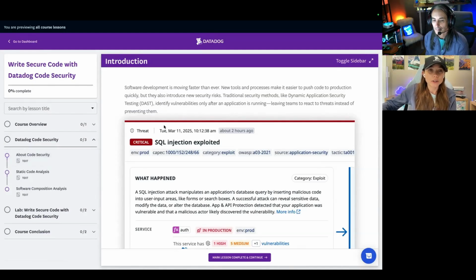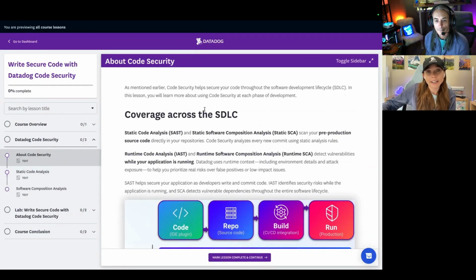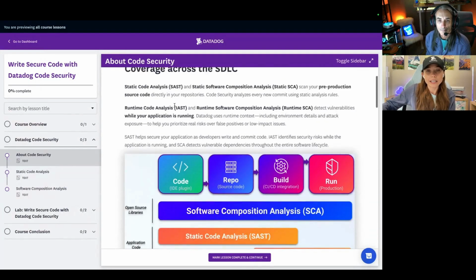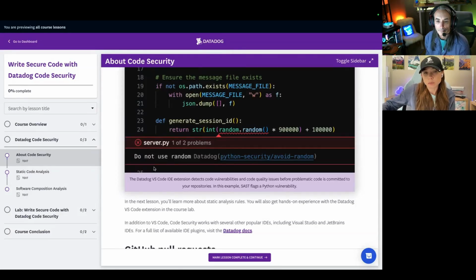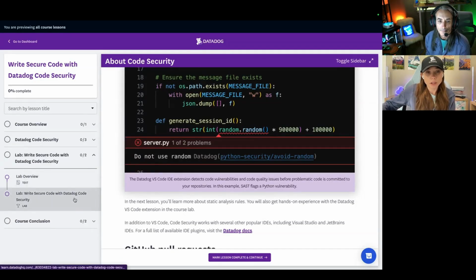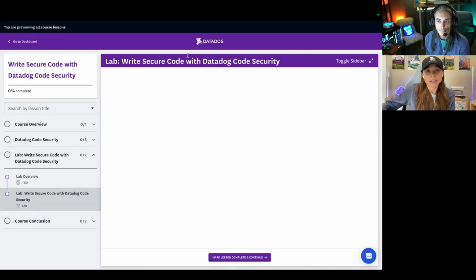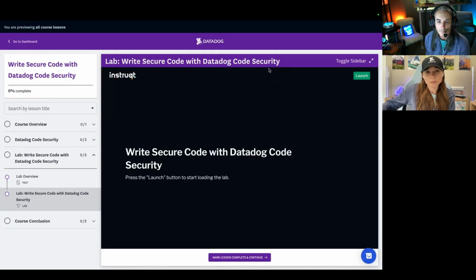But what I want to show you is that creating these courses is about two different things. It's about writing. This is an example of writing that we do. We write what are called text lessons or LMS lessons, which are written explanations of ideas, images, helping introduce people to concepts. And then we also build hands-on labs. For example, this is a lab I built that teaches people how to use some of our DevSecOps products. And this is all coding: technical artifacts, scripting, infrastructure as code. I'm doing both of those different things.